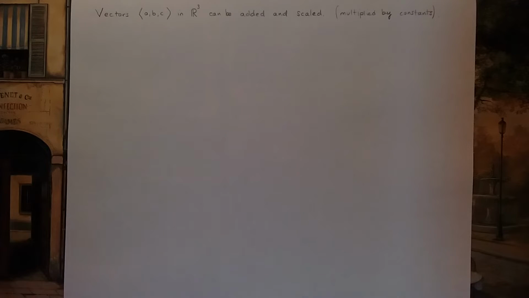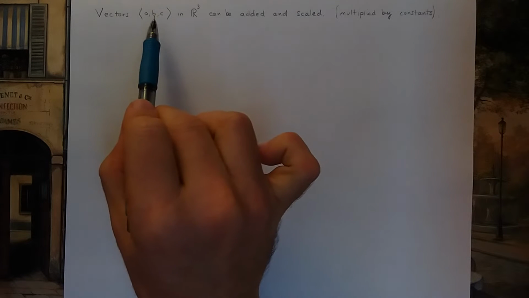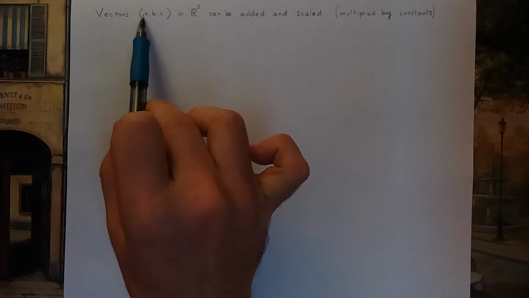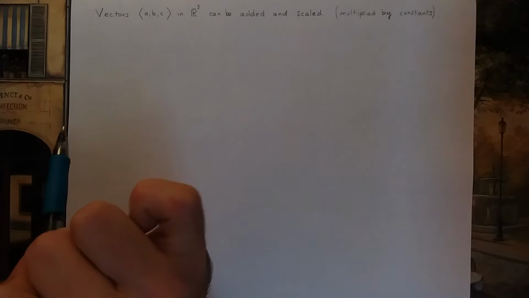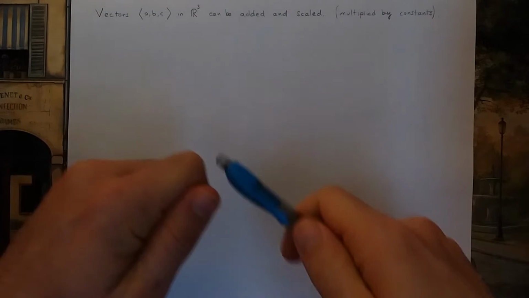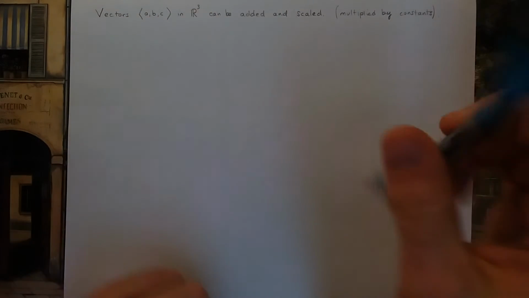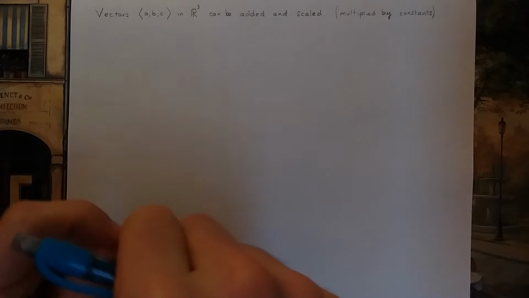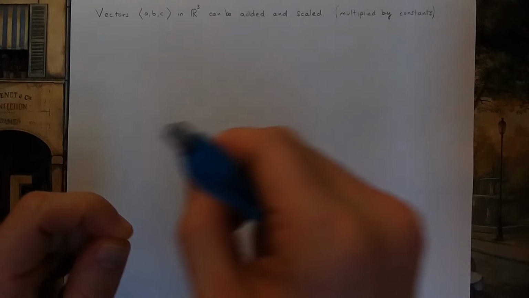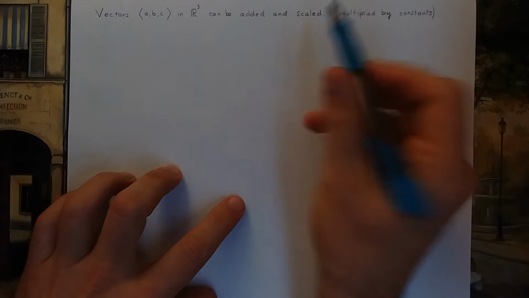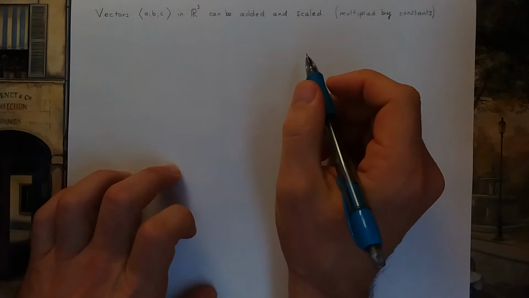So let's think a little bit more about vectors in R3. A vector in R3 can be denoted coordinate-wise by writing down the distance traveled in the x, y, and z direction. And we saw in our last video you can add two vectors together. That means follow one set of instructions and then after follow a second set of instructions. And they could be scaled or multiplied by constants, meaning keep the direction the same, but just stretch or shrink the length of the vector, or if you multiply by a negative constant, go in the opposite direction.